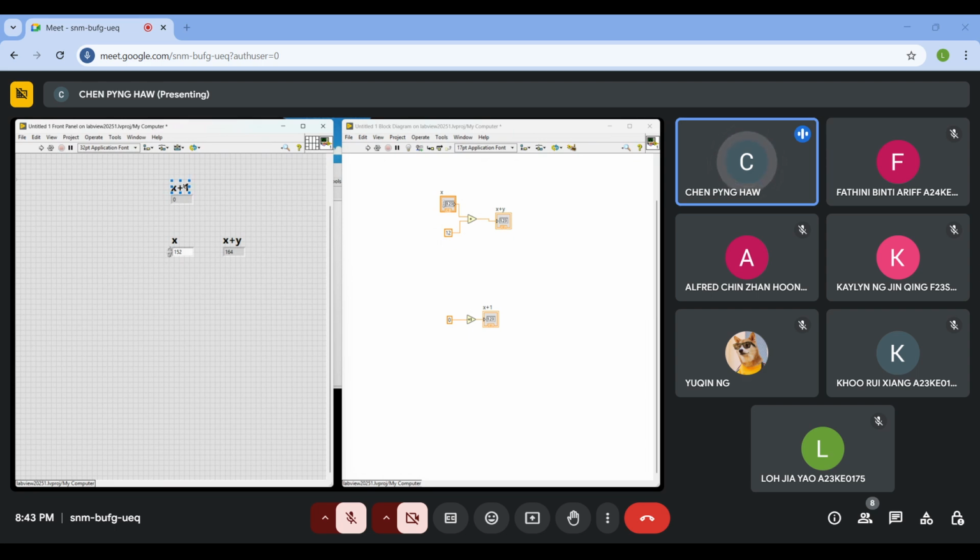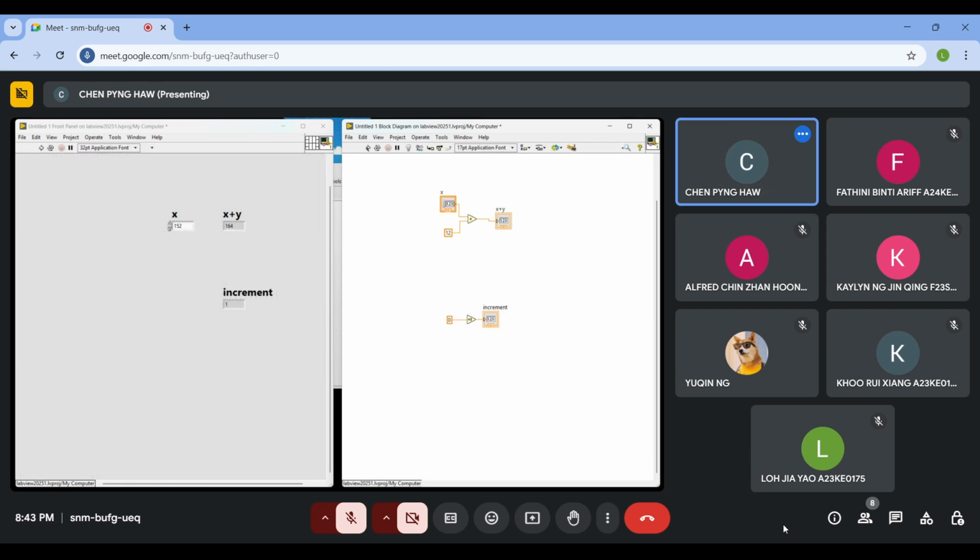If you want to change the name of this indicator, you can just double click on it, then you rename, and can drag. Okay, if we run, it becomes 1. If we run again, it doesn't change anything because this one is only run one time.